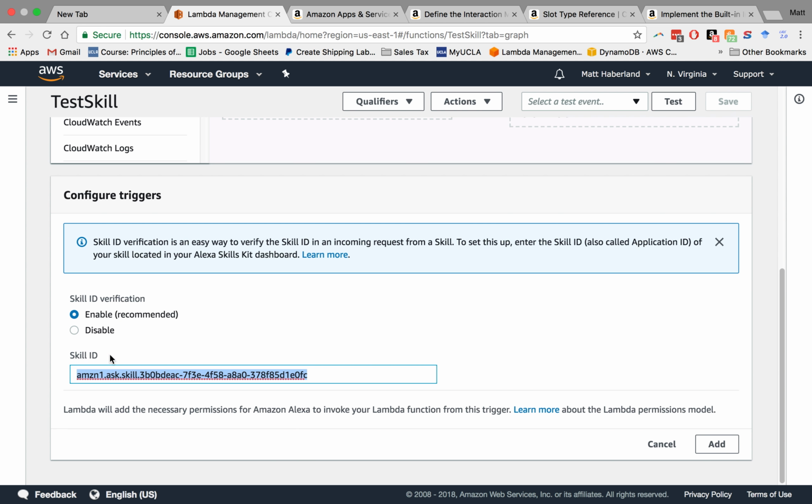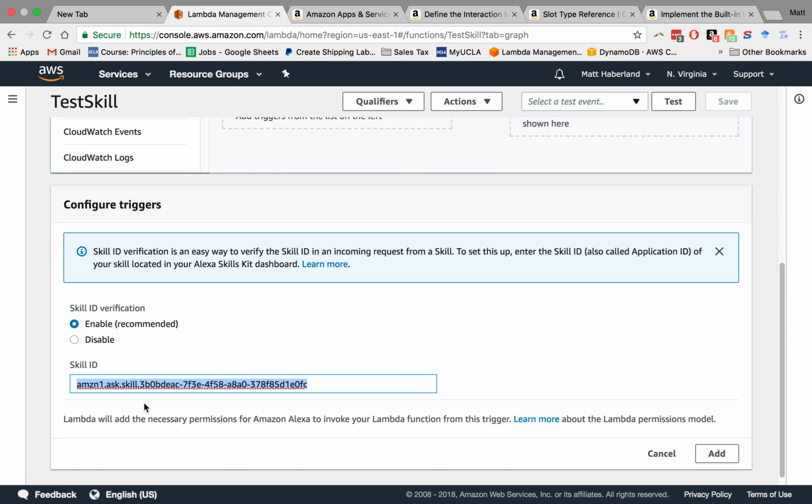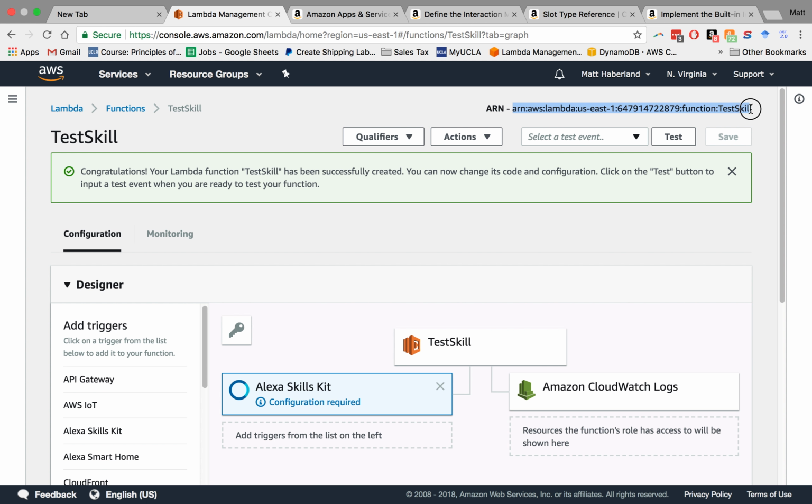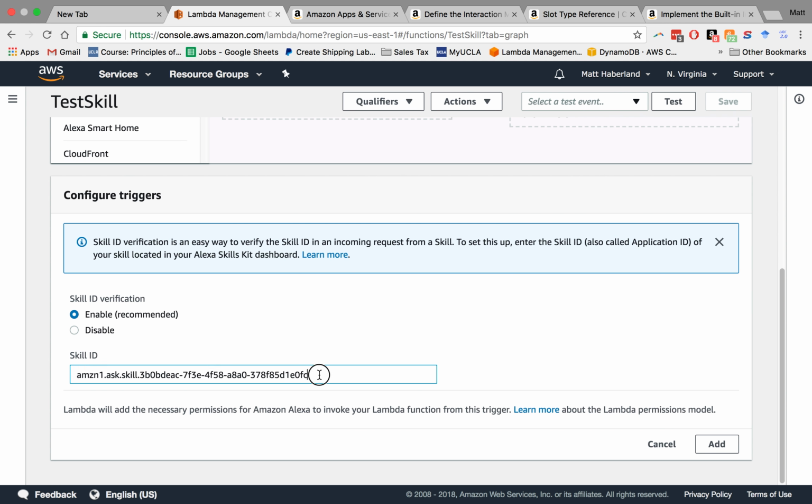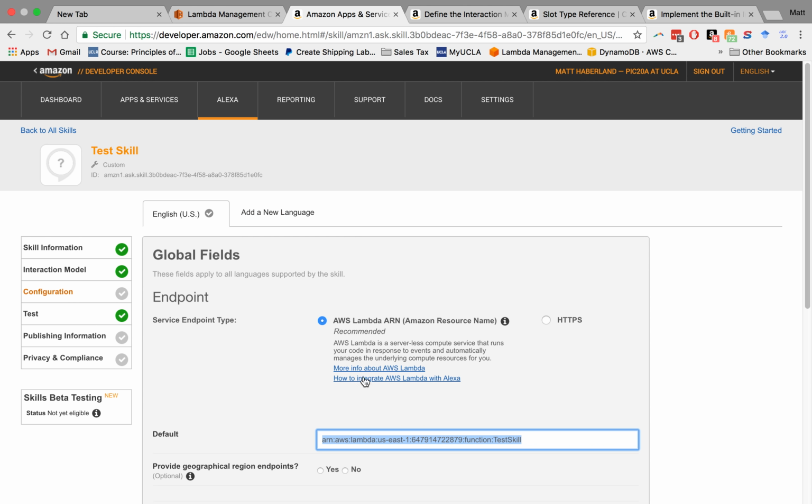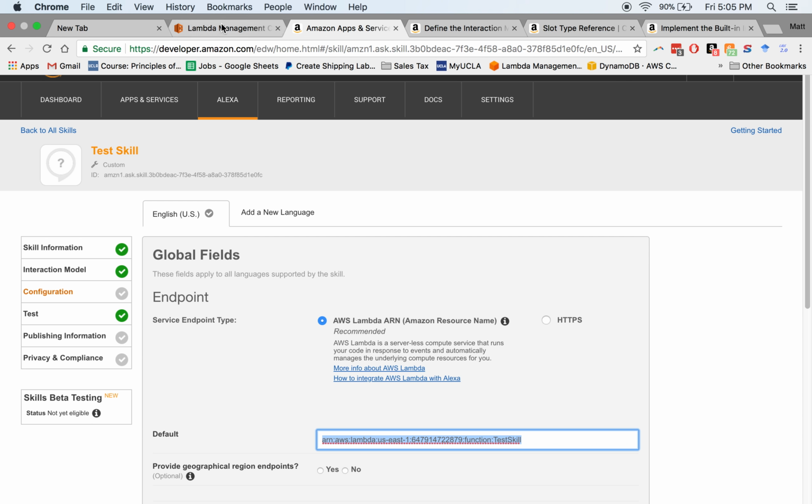If we did not somehow tell the lambda function what is allowed to call it, then anybody could call it if they could figure out how to do so. They would have to, of course, have this resource number. And then they'd have to know how to write a request such that it would make our lambda function do something bad. But it would be possible. So this prevents anybody except for the Alexa skill itself from calling our lambda function. And likewise, this is required to just tell our skill exactly which lambda function to call.